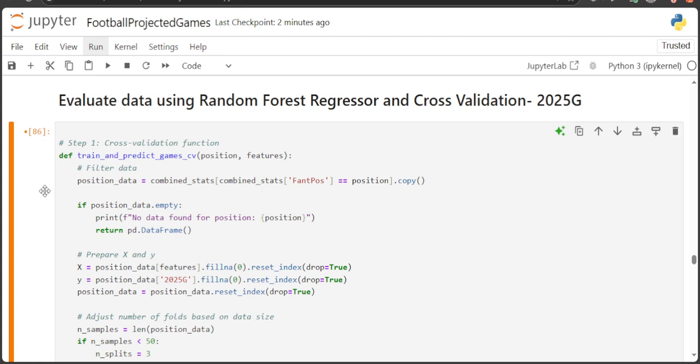And in the previous video, we ran the random forest regressor and the cross-validation to determine the projected 2025 games for this upcoming season. The one thing I wanted to talk about was one of the players, Tank Dell.